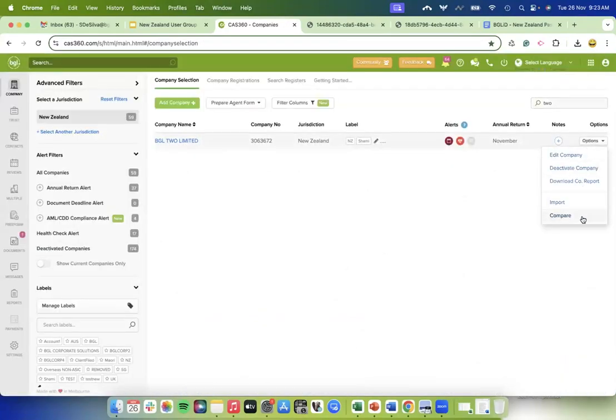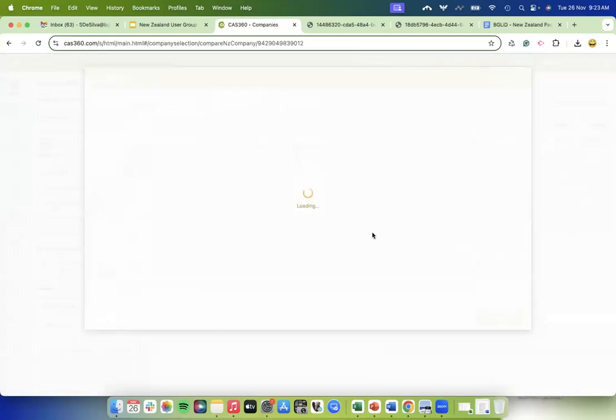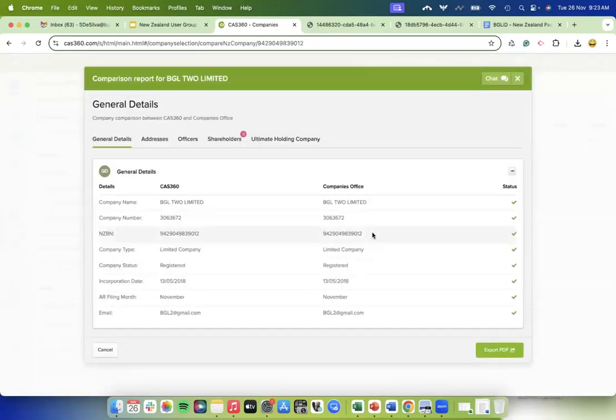So if I now hit the compare button, under the general details section, you'll be able to see that email address that's being compared against your CAS 360 and Companies Office database.